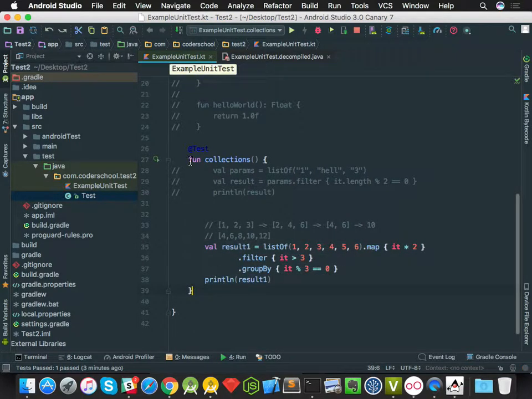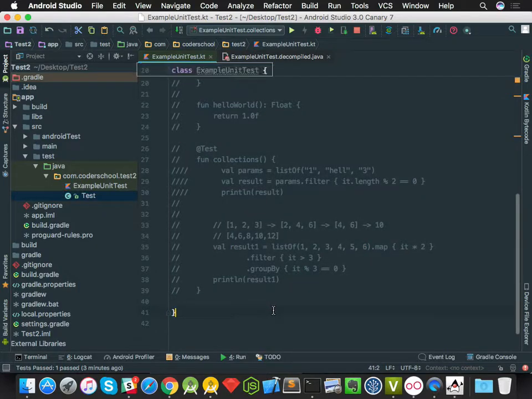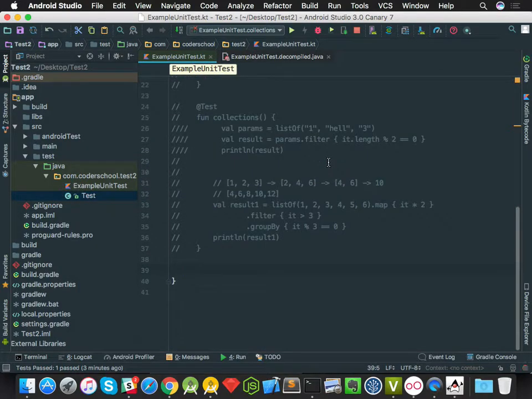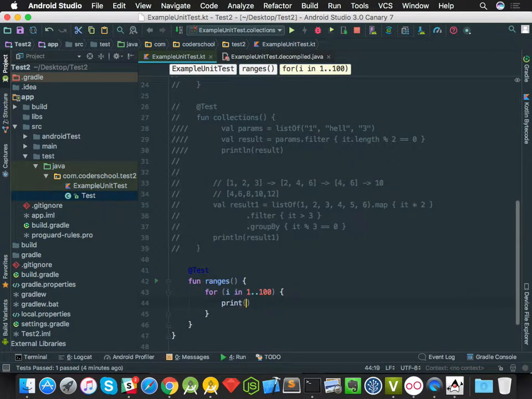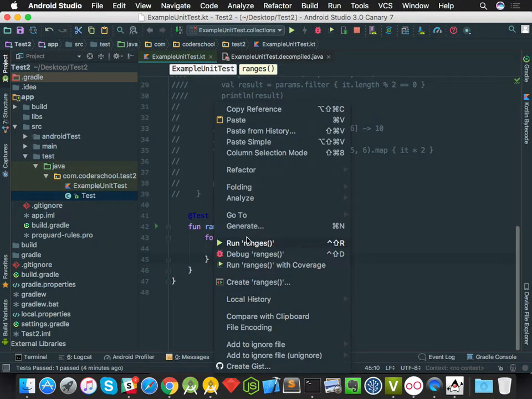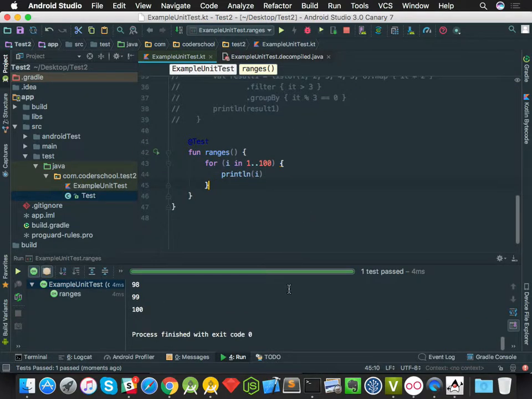So continue. We have to learn range. Okay? Kotlin. Fancy stuff. A lot of fancy stuff. So, range. Who knows range? No? Let's do it. For y in 1 to 100. Range. Okay? Just bring it down as a line. Let's do it. Great. Range, right? Maybe I don't want this. I want something more readable.